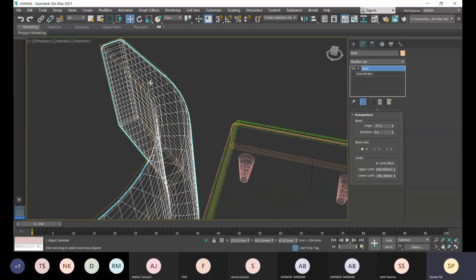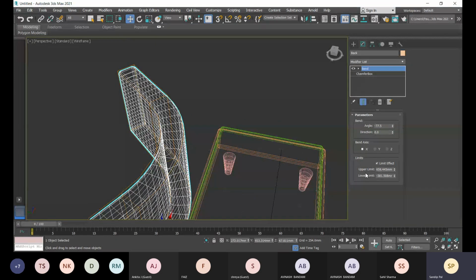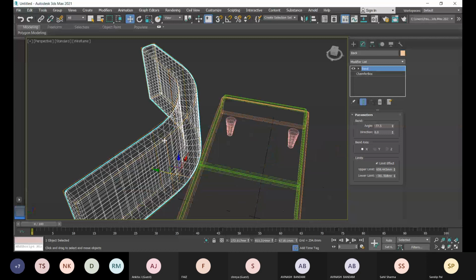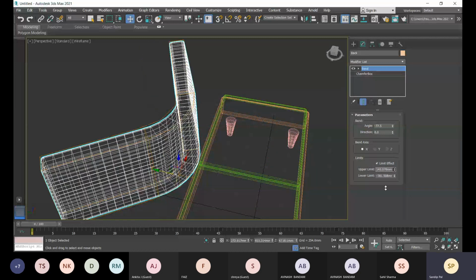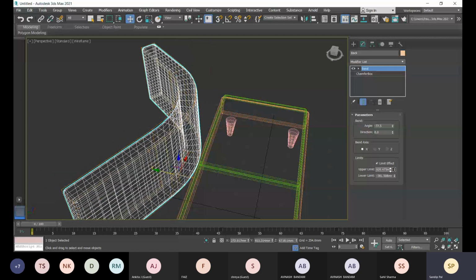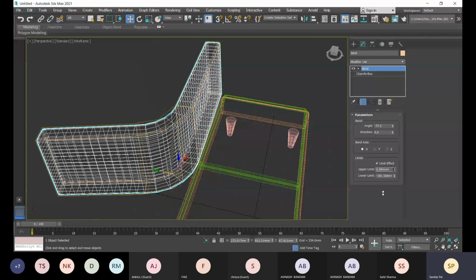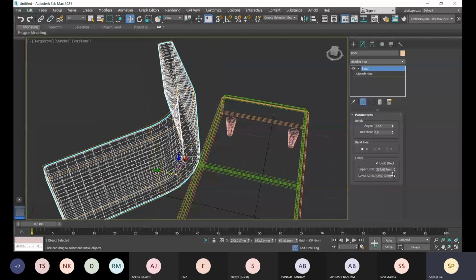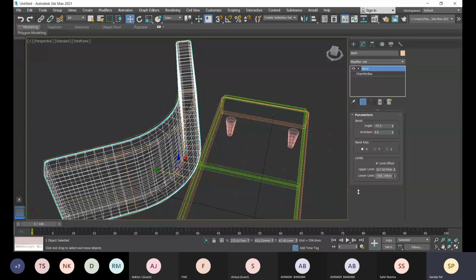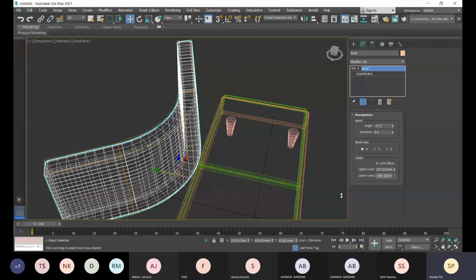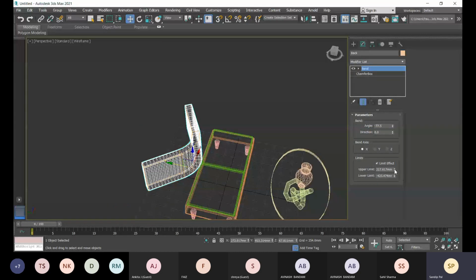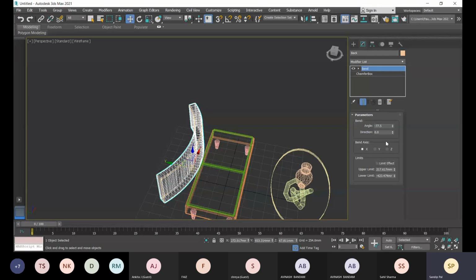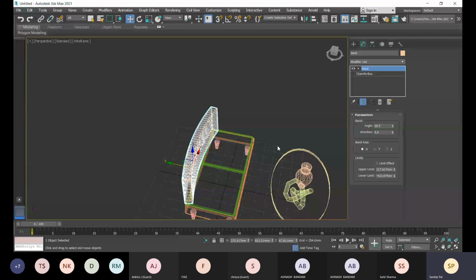Here you see some lines, so you have specified that limit. Let me change that and you will see that line is being changed. According to that limit, you get the bend effect. So you define the bend, and according to that, you get the result.